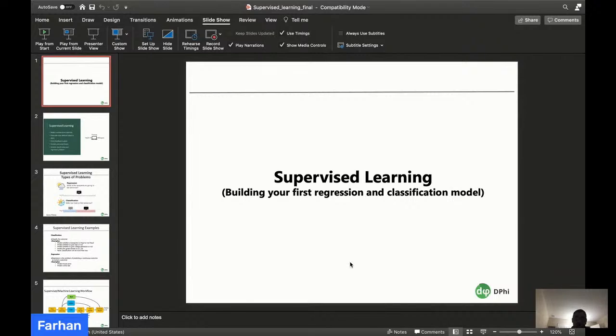So it's a very important topic, and I wanted to focus in this session on supervised learning, give some background on what it is and some important keywords that one must be aware of before jumping into the problem statement. And then I will definitely walk you through building your first regression and classification model.